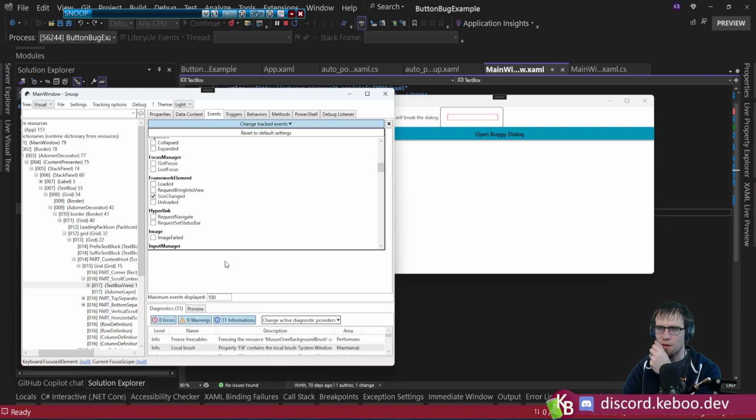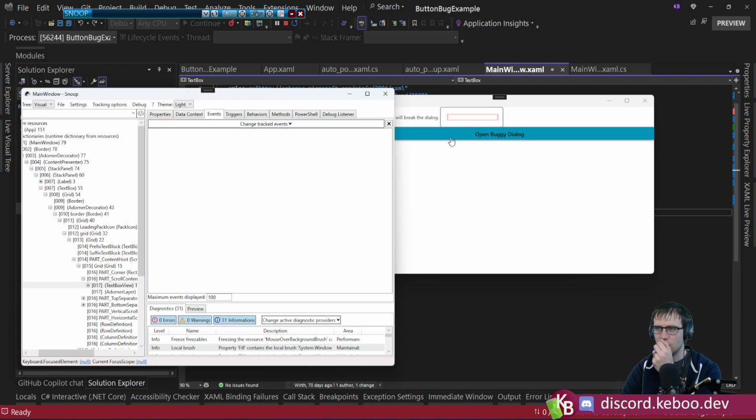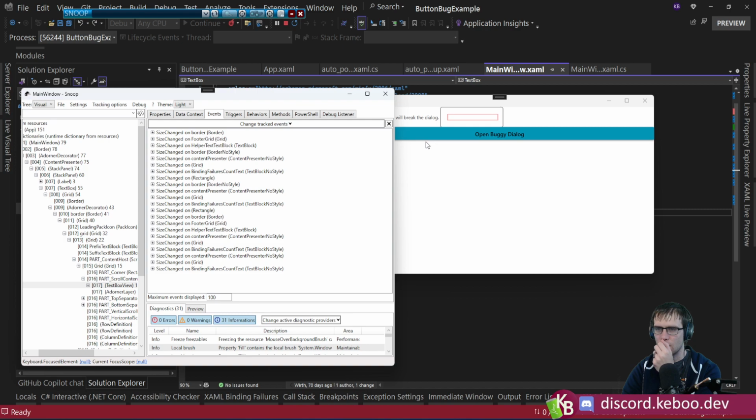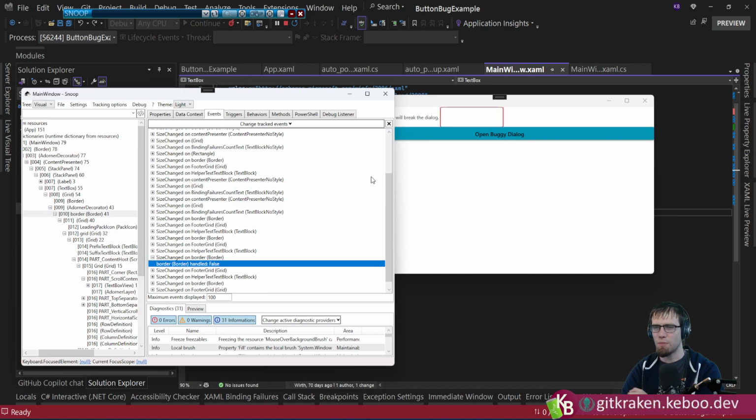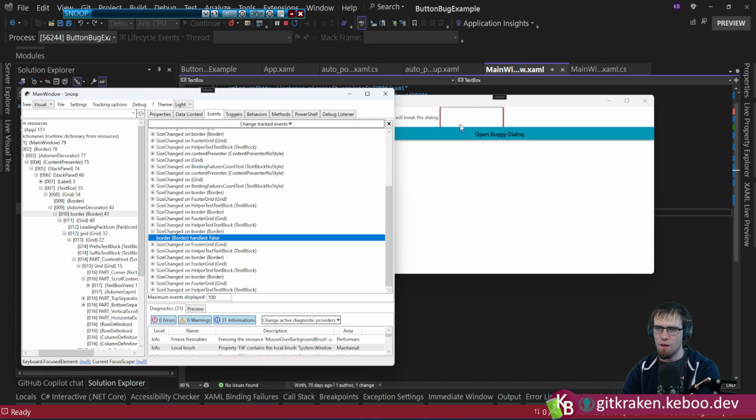Size change. Here we are. Size change is triggering just by mouse over it?